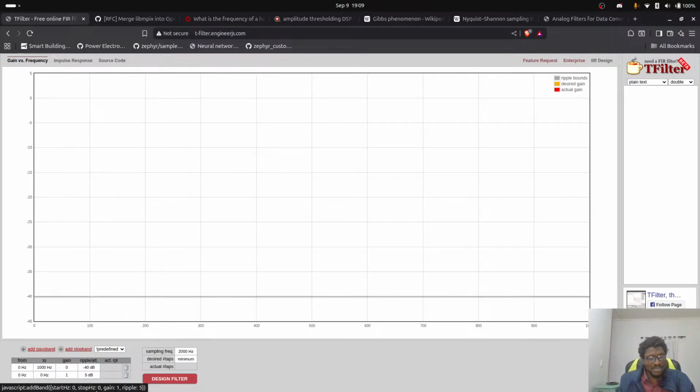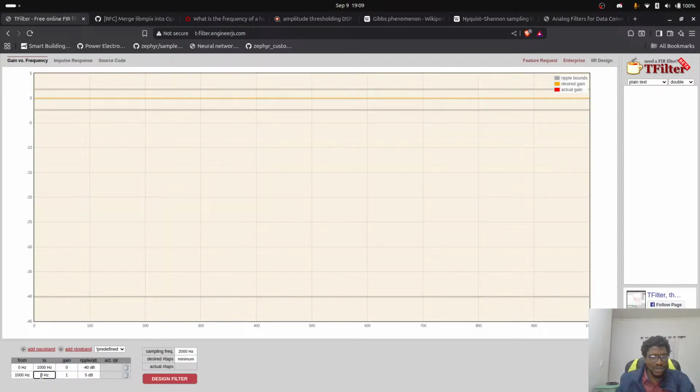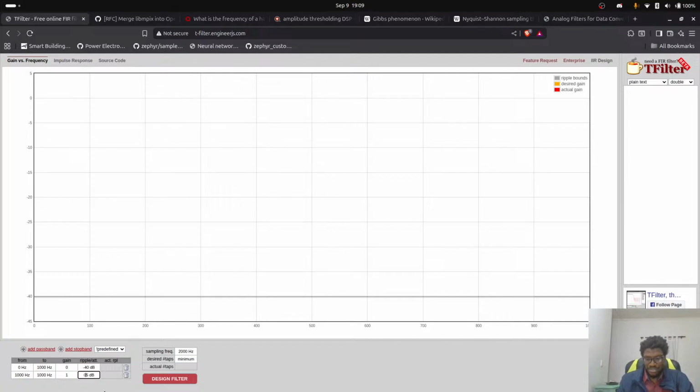Let's add a passband, and our passband will start at something like 2,000 hertz, and let's keep it all the way to something like 6,000 hertz, and let's leave 1 as a gain for it, so that's basically no gain. And I think I'll put the ripple to 0.5. All of these are things that are in textbooks and research pieces, and the more you do this, the more you get familiar with it, the more you gain little bits of information here and there, and as you build them, you're able to do stuff with them.